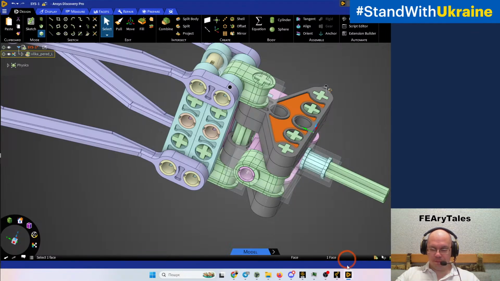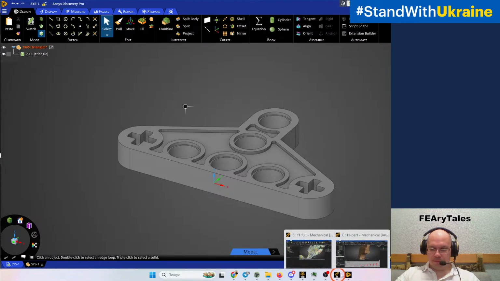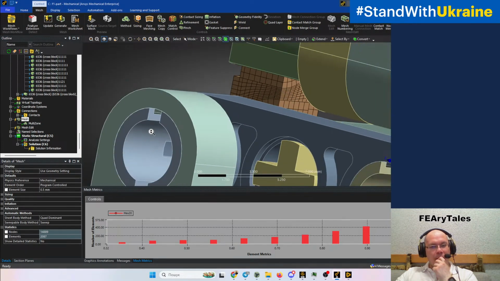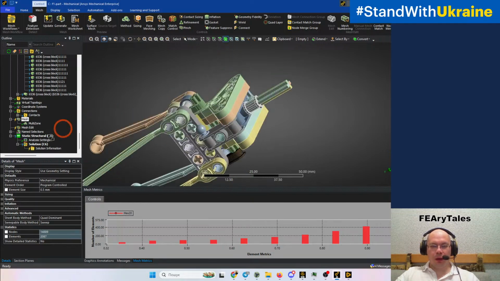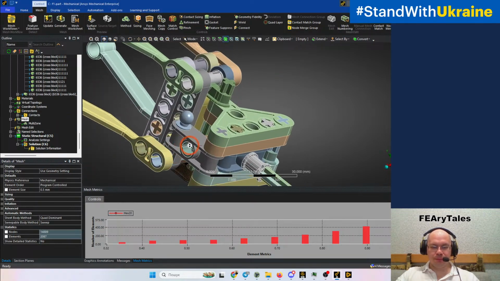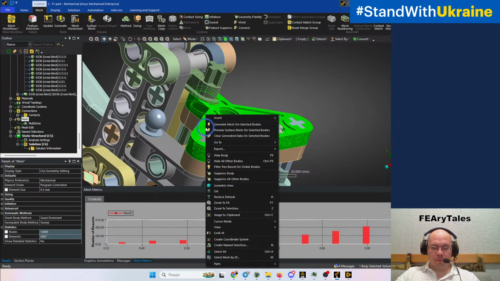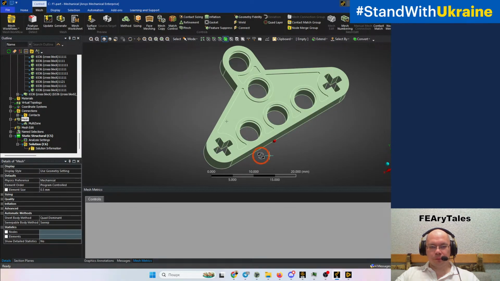So this object, component open. So let's unsuppress all bodies, and let's leave our this component as well.